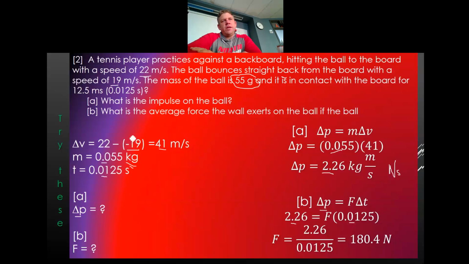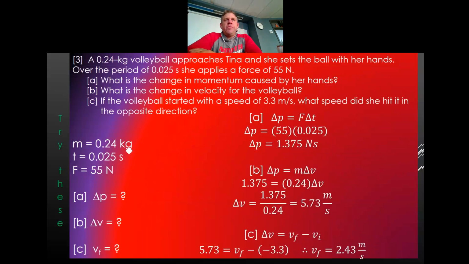Okay. Again, just working that first equation. The difference in this one now is that we have an opposite direction. This part right here is absolutely crucial for us. Making sure that that thing is negative because it's going the opposite direction is hugely important for this problem. That's the point where people will start to lose points on us. Okay. All right. Last one.